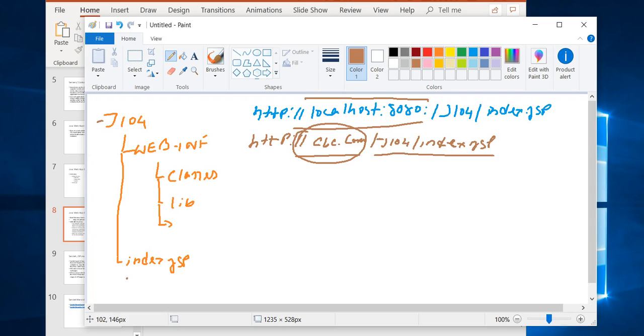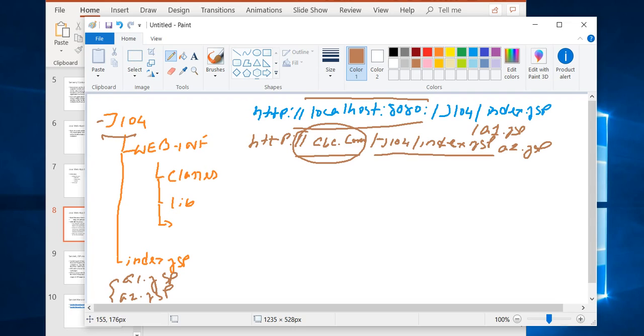In case of whatever files, let's say we have a1.jsp or a2.jsp, you can access any of these. So you can say localhost J104, you can access a1.jsp, a2.jsp. That means you can access any of the files that you have just under the root directory.